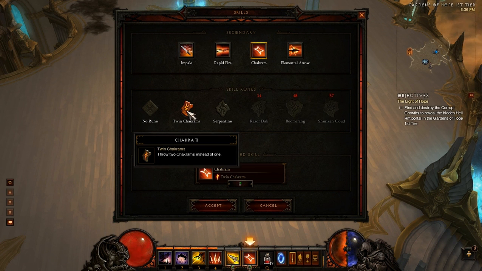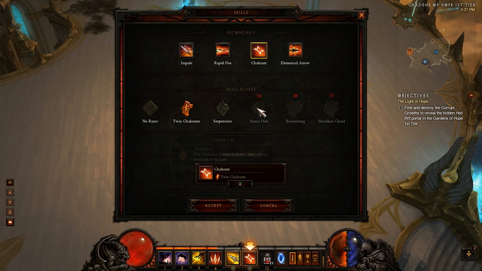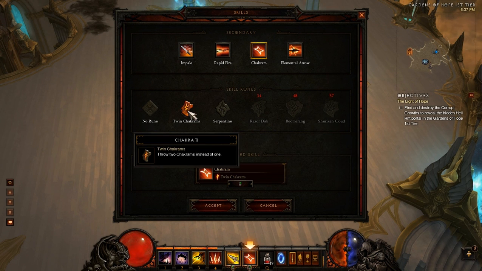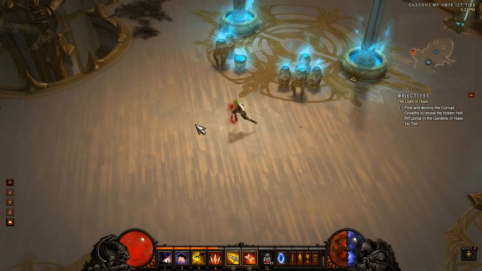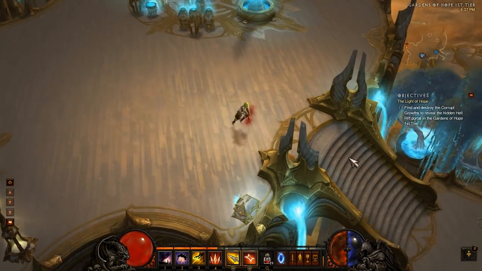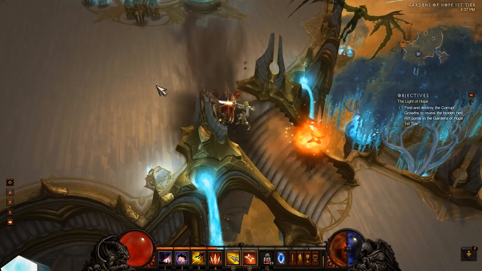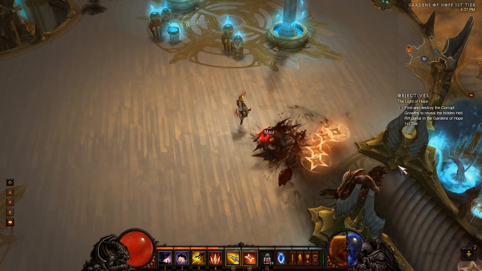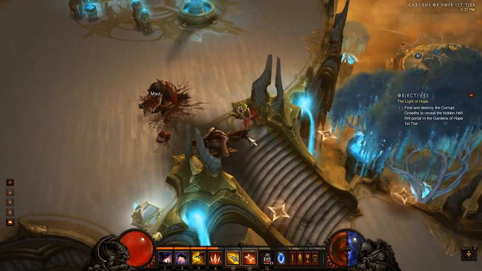Gosh, I'm sorry guys, I'm sucking right now. But what I like to do on this is twin chakram. Now I haven't unlocked a ton of these, but so far twin chakram is pretty awesome, especially when you're facing a lot of enemies. So let's go try and find some enemies. Oh, there we go. So we're gonna go over here and see how much damage they do. Just look at these, they wreck.